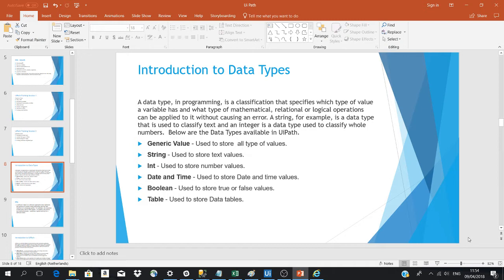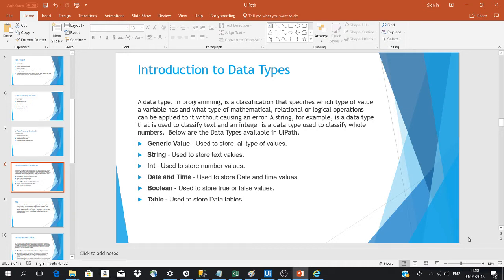We also have a few more data types in UiPath Studio, like list or objects, but that varies. That depends upon the requirement or the application which we are automating. So basically, the object is just to integrate any application to UiPath.